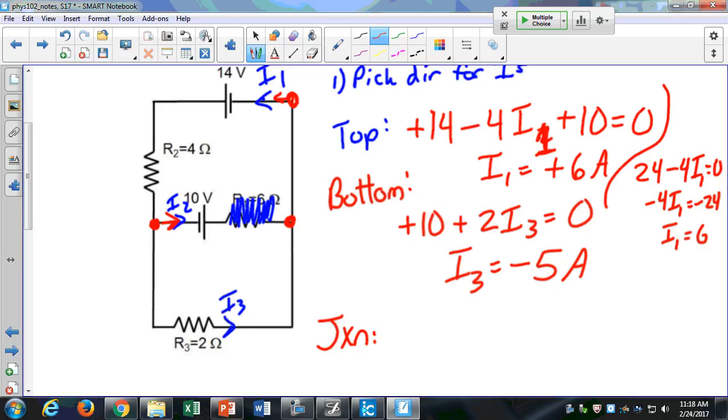The numbers that you'll be dealing with on the test will be whole numbers for the most part. And so you can do some of that math without too much effort. So just take that number and plug it back into the equation. But writing your equations correctly will be very important. In fact, you'll have some questions that'll just be about the equations. And then here for the negative 5 amps, I would have 2I3 equals negative 10. I take this over to the other side, and I3 then is negative 5 amps. Is that clear?